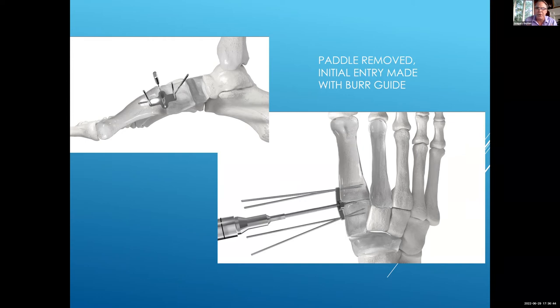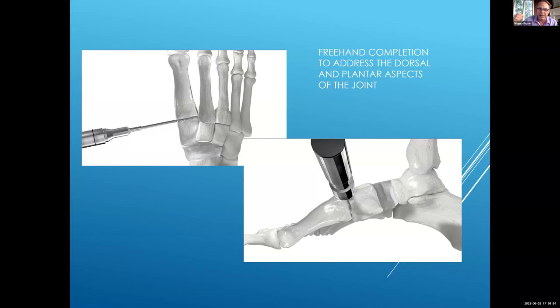The goal is you're going to irrigate it the whole time. As you sweep up and down, you're basically trying to create a starting point for your debridement — that's the basic idea. Here we are sweeping up and down. Once you've done that with the guide, then you take the guide off. You have to maintain a bit of a free hand, and all of this needs to be practiced in the lab before you do it live. The joint does have a slight twist to it and you need to follow that twist, but at this point you do a freehand completion because the dorsal and plantar aspects of the joint can't be reached through the guide.